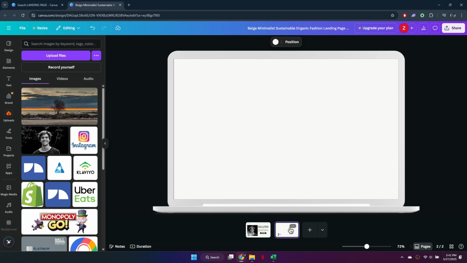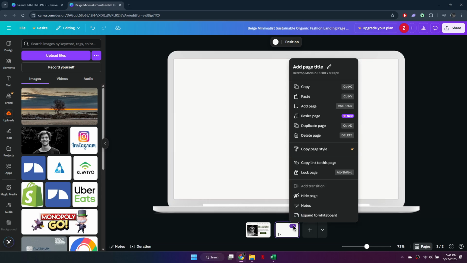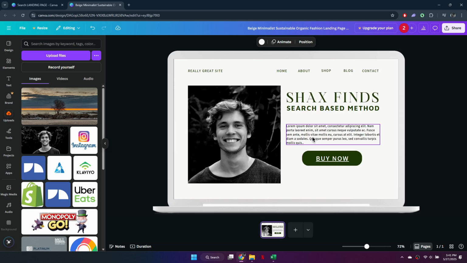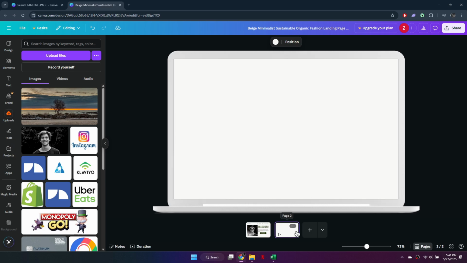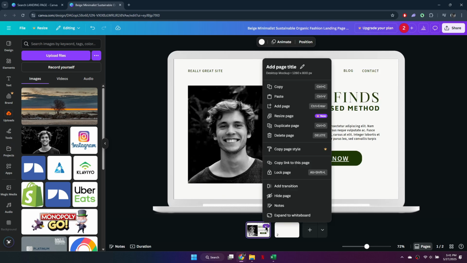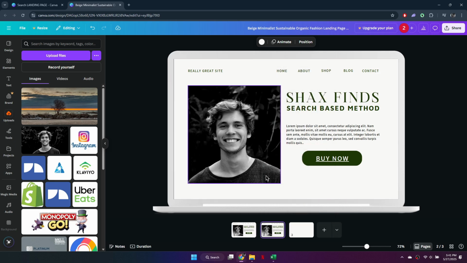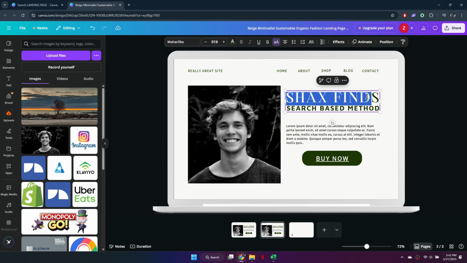If you added extra pages by accident, you can remove them easily. Click on the page, then click Delete. To add more pages, either click Add Page or duplicate the existing page. Duplicating helps retain the branding and structure. Once duplicated, you can delete the existing content but keep the fonts, colors, and layout.